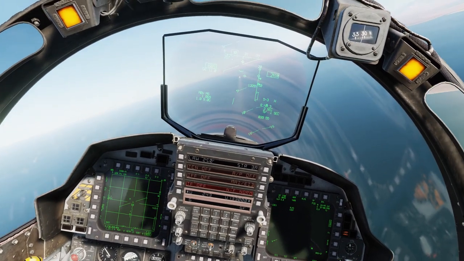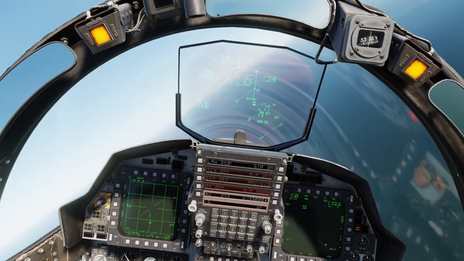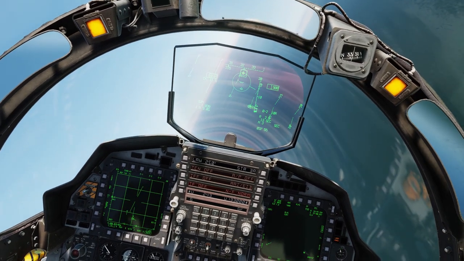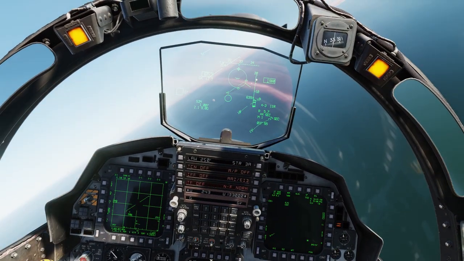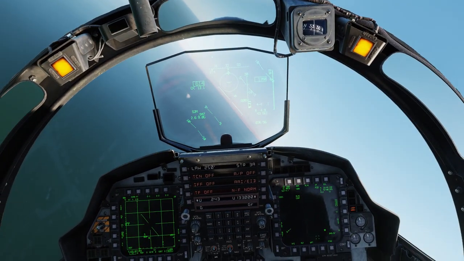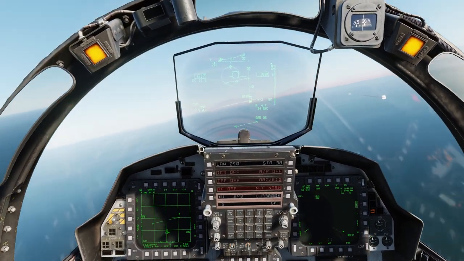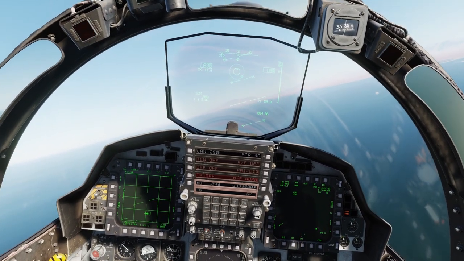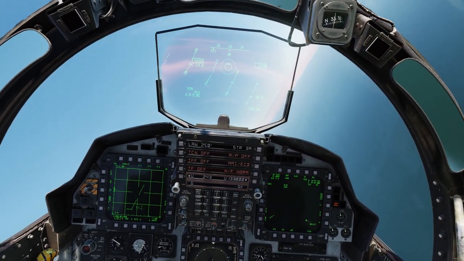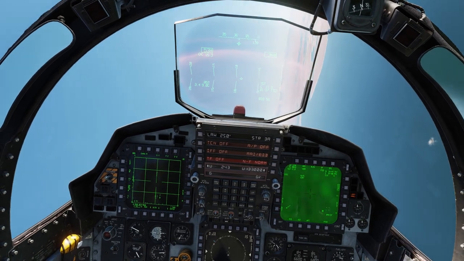Fox 3. We're going to switch back PDT to the front and switch to the... We've only got two AIM-120s. Oh, good hit. Gonna switch. That'll vector us onto this guy. Oh, and he dropped off. Ah, okay. Good kills.